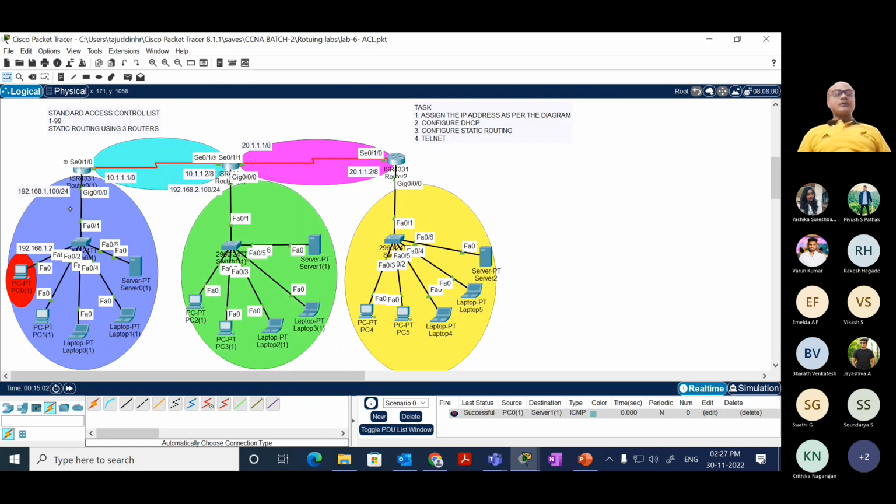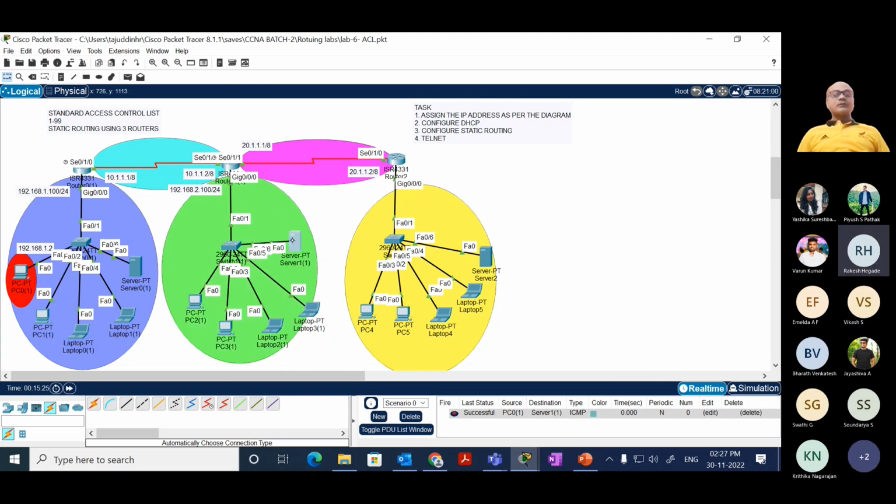When I am coming to this router, I can reach this router, right? When I go out to access this 2.0 network, I should get blocked. Traffic is coming in, and while going out, I must get blocked.